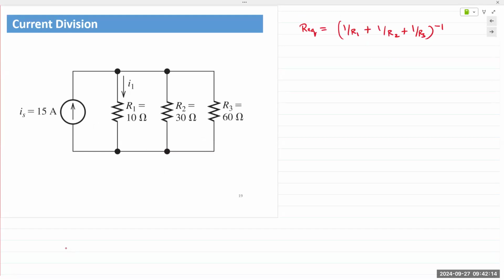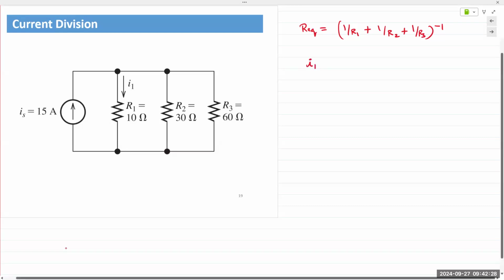In words, it's quite the same thing. When you have a parallel connection of resistances or components, voltage remains the same across those two nodes, but the current gets divided, and a fraction of the total supply current appears through each resistor or through each branch. And the fraction is given by the ratio of Req to R1. It's flipped. That's the only difference, right?